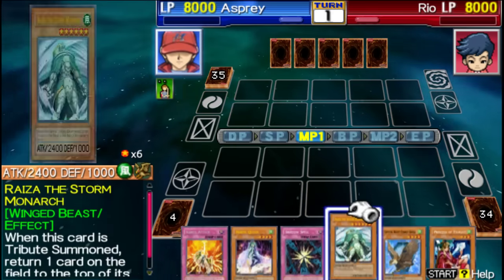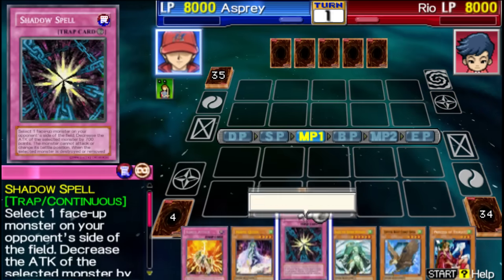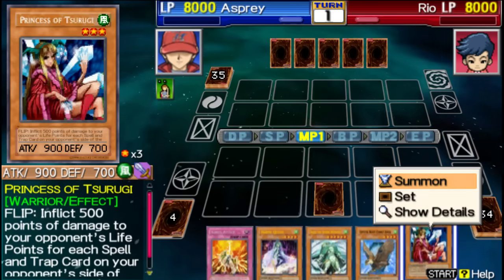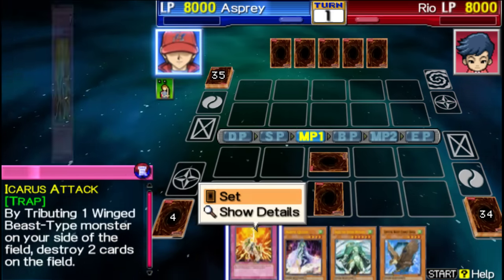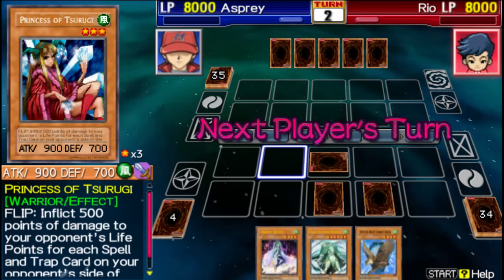Okay. Well, once again, I open with you on turn one. Here's what I'll do. If you're gonna attack her, we'll do this. Next turn, I can put down Cobalt Eagle. Okay.